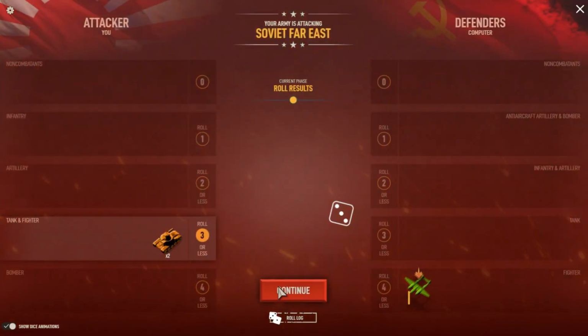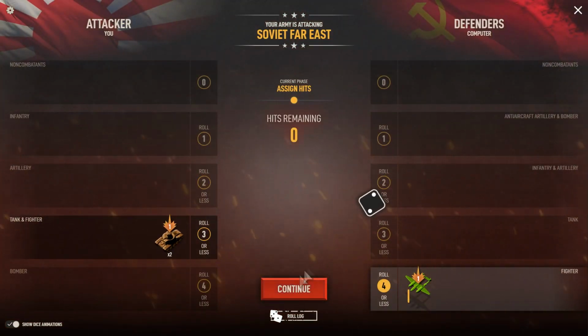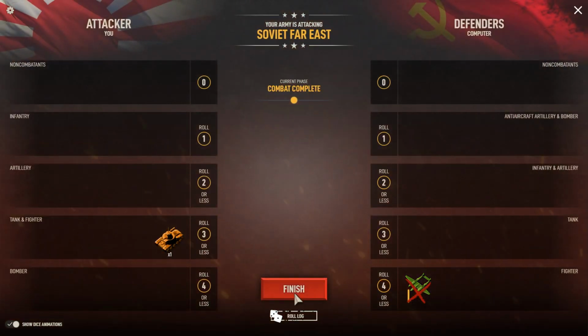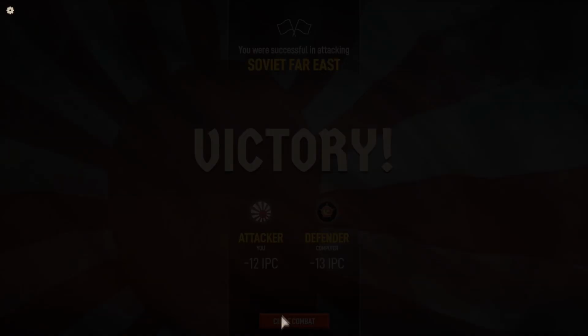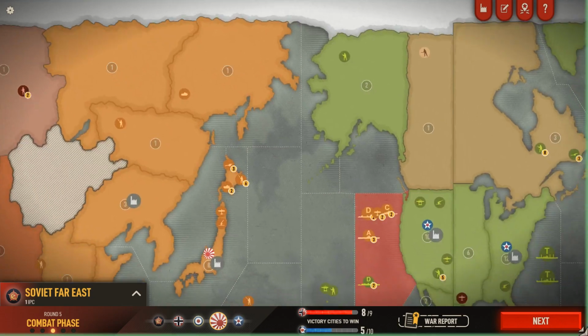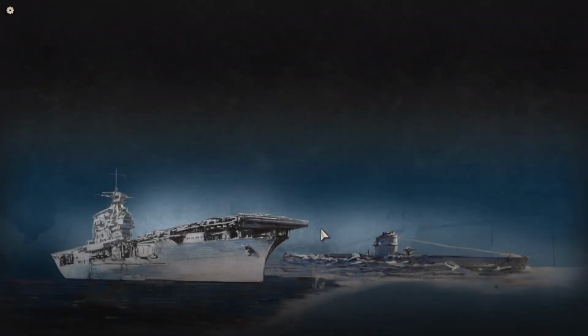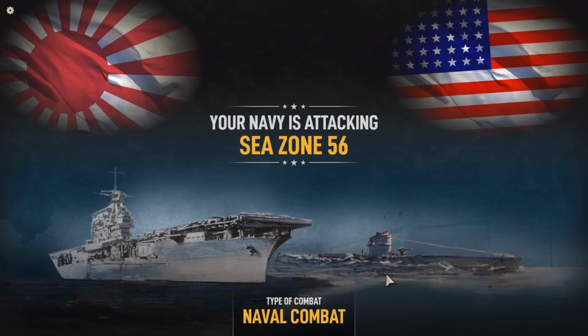So now let's hope our 3s can press the attack and win. Hey! Good rolls in Russia, finally. All right, we took another hit, but whatever. At the end of the day, we destroyed the American fighter unit there, and we took the base. So it's a victory, even though I think we lost more. Oh, it's about even. About a flat split. Okay, so Soviet Far East is now Japanese as well. We're going to be fighting here off the American West Coast against the American Navy.